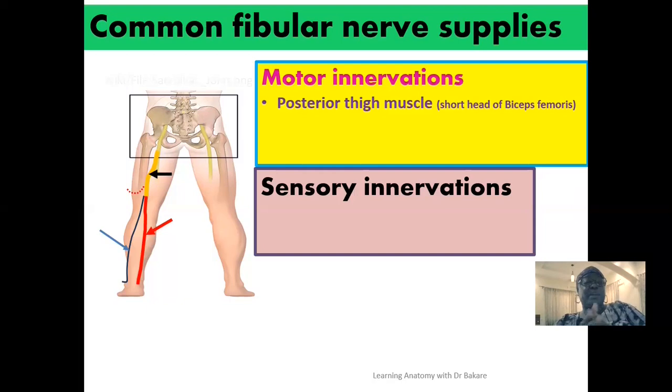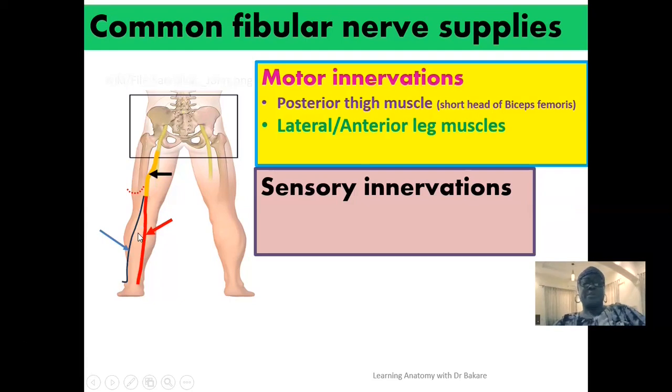This is one of the muscles located in the posterior thigh region. And of course, this is the posterior compartment of the lower limb. And it is around the posterior region that we have the sciatic nerve, of course, running through. It's also seen to provide motor innervations for muscles in both the lateral and also the anterior regions of the leg. If you go more inferior to the thigh region, the next region in the lower limb is the leg.